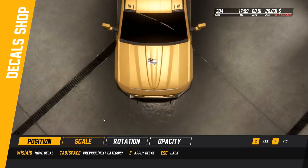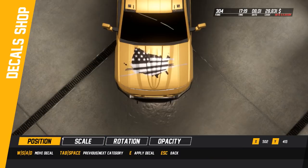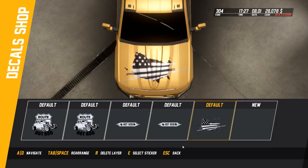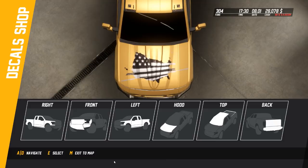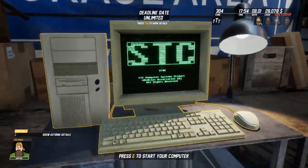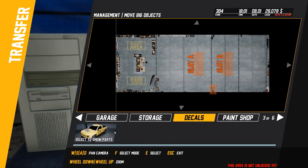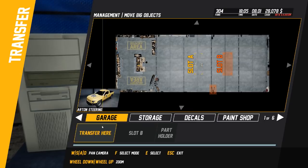Oh yeah. Scale, much bigger. Oh yeah. Position. Alright, right there looks pretty good. Works for me. Exit the map. Let's see. Alright, we need to get to the map. Let's go back to the garage. Yes. Transfer it back. Management, transfer. Transfer back. There we go.